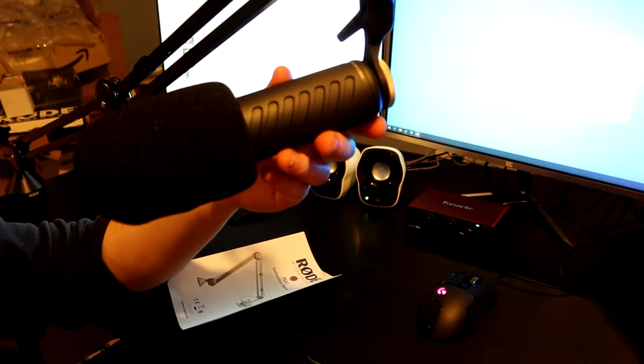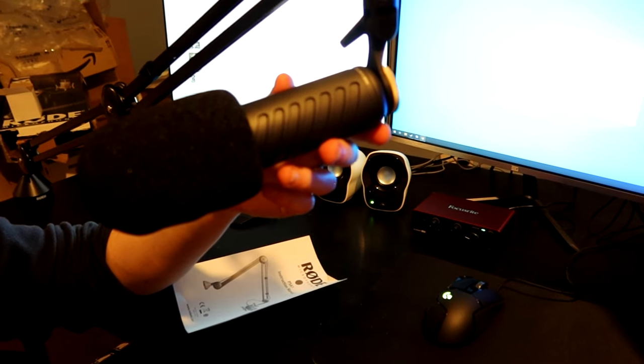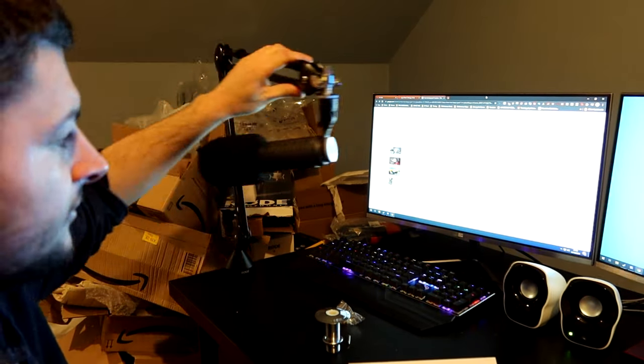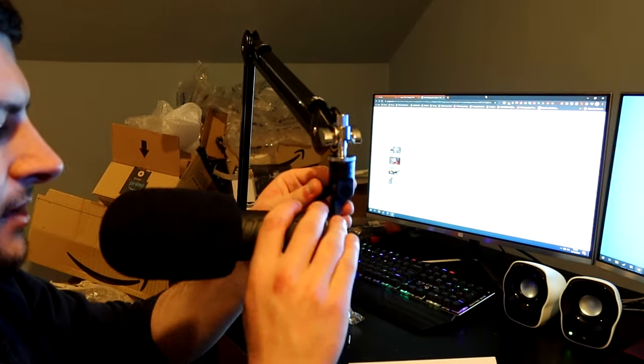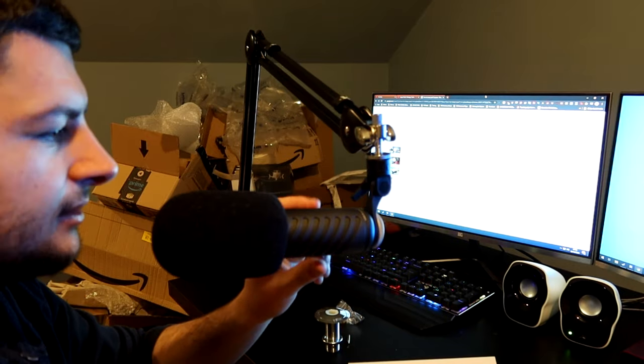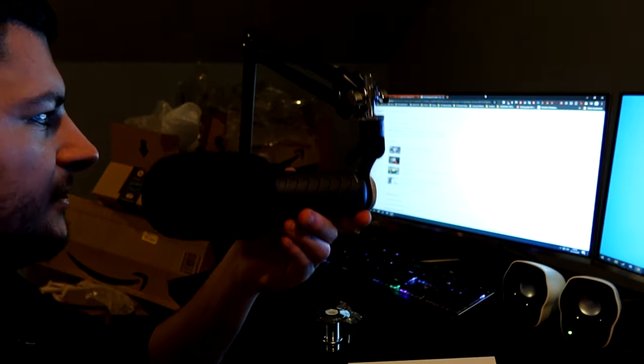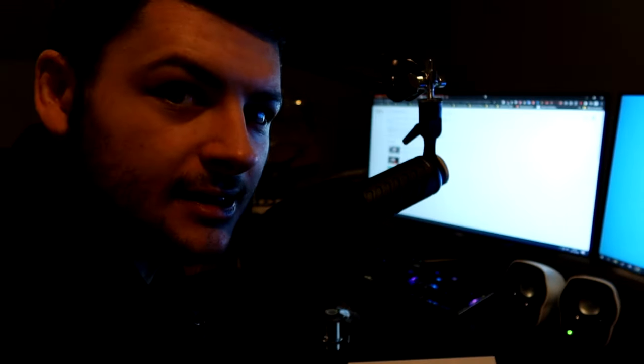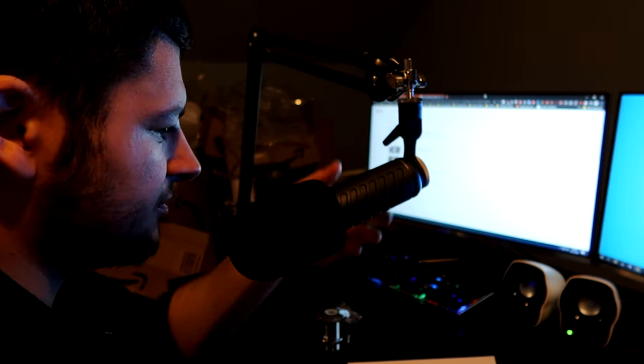So I could just talk directly into this, which would be pretty cool. So as you can see, now the microphone's kind of just drooping down. And then we can move the arm over here, move it out of the way, and move it into talk. So, I think that's like we're doing it right. It does block a bit of the screen space though, how I've set up. I may need to change the location of the actual mic itself. But for the most part, that's a pretty good setup.